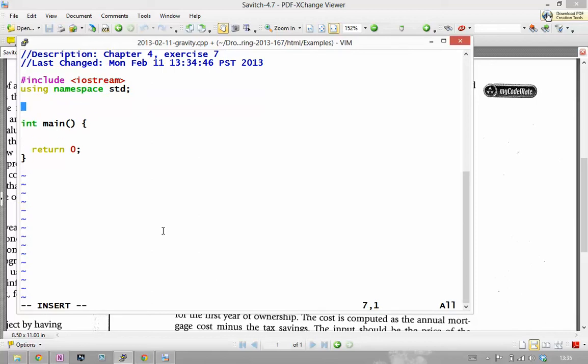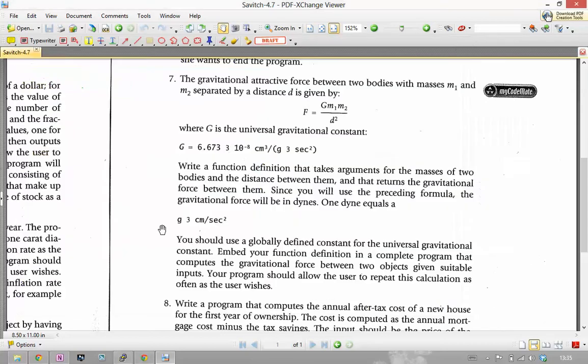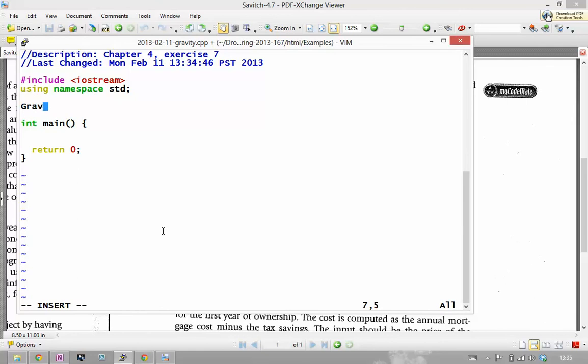So let's talk about, what did I call this thing? Gravitational force. Let's talk about the middle one.